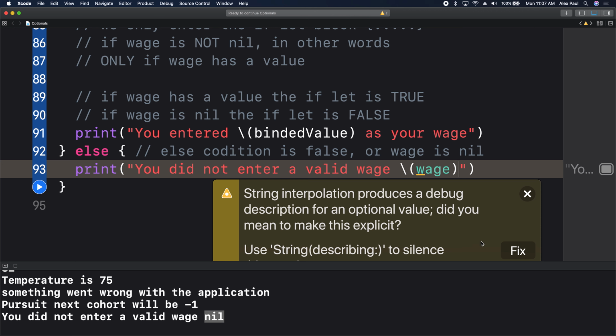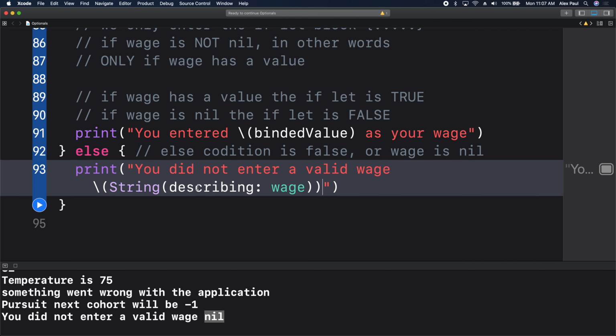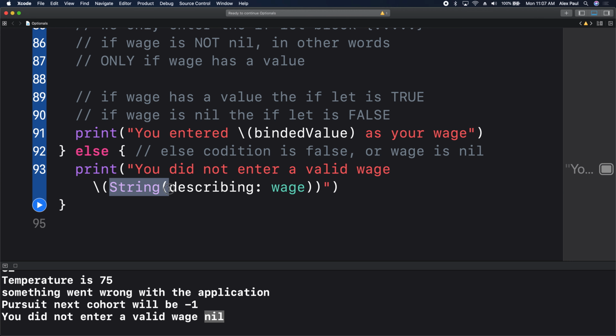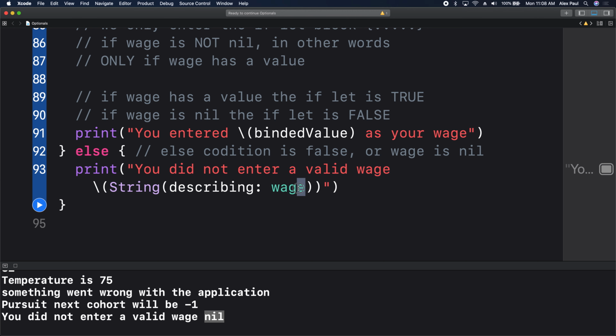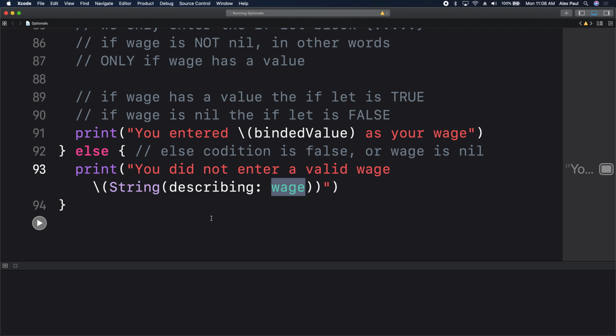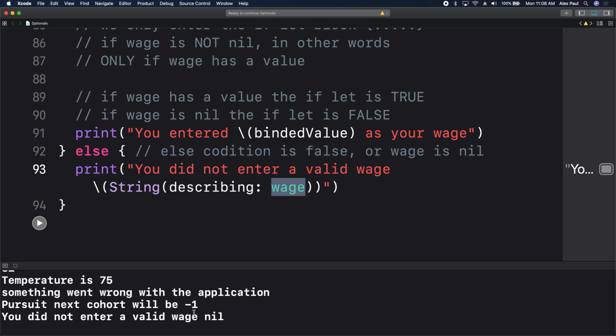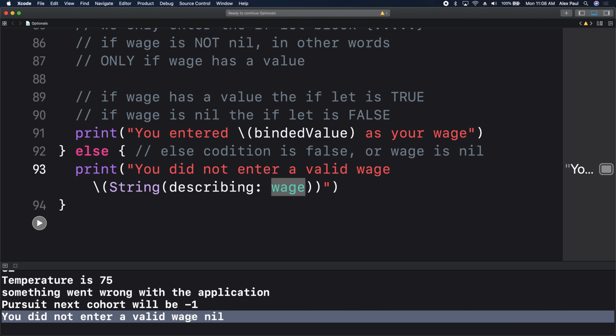So make sure you just go ahead and click use describing to silence the warning. Basically, what that does is it takes our string type, wraps it in an initializer, and gives us back the description of wage, whatever wage is in that case. So if you go ahead and run the playground again, instead of saying optional with a warning here, we'll get wage is nil. So it silences the warning. Okay, Steph?